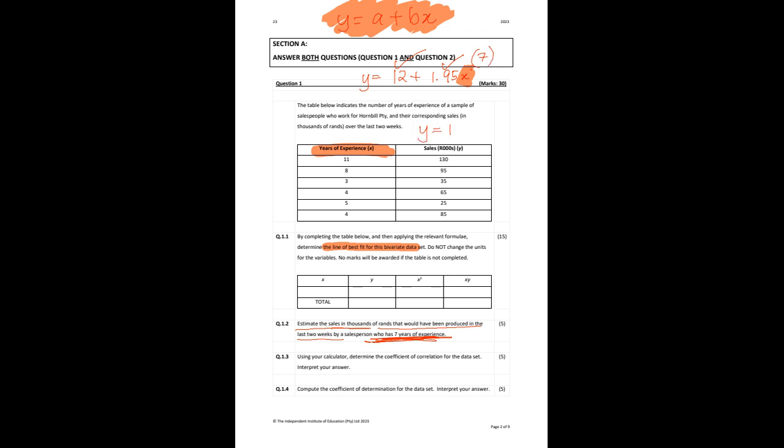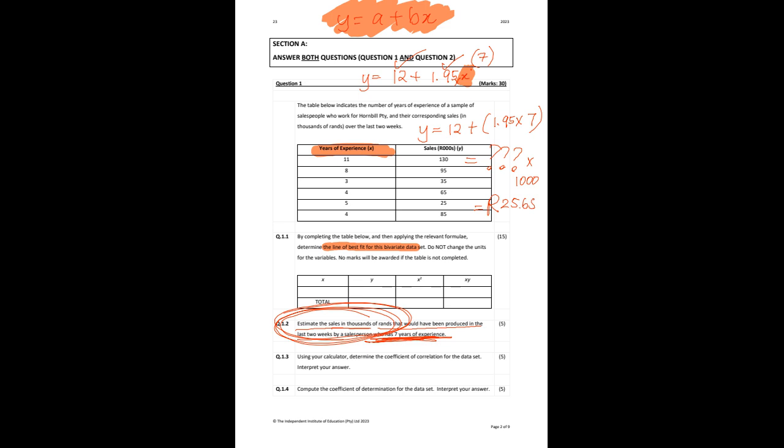So it'll read y is equal to 12 plus, and make use of your brackets here, 1.95. There's no sign, so it's a given that it's multiplication, and it'll be times 7. For example, whatever answer you get, because they asked you for the sales in thousands of rands, you will multiply that by 1,000 to give you the answer as a thousands of rand figure. So whatever you get there, it'll be times 1,000. So let me just calculate this for you, just to show you how this would work out. So this would have been 25.65.